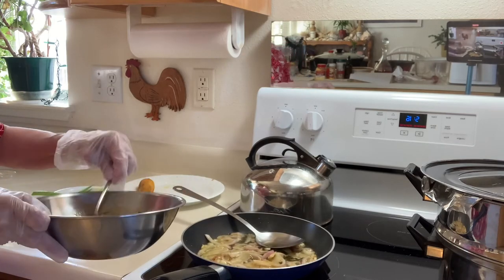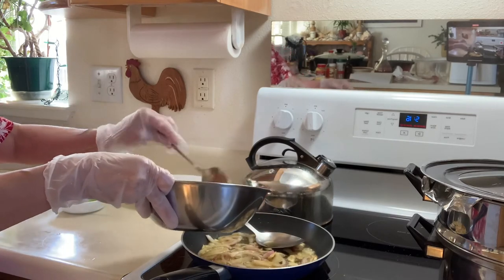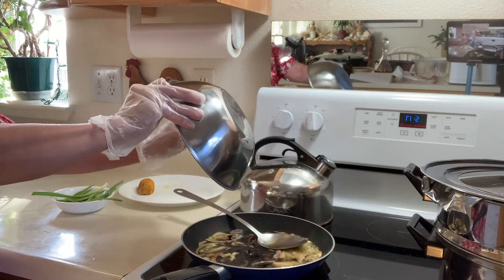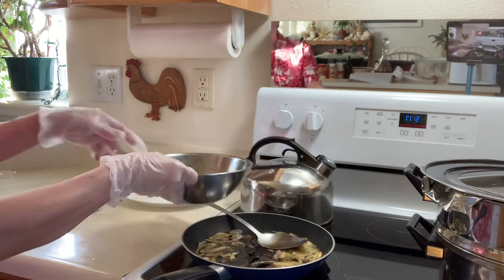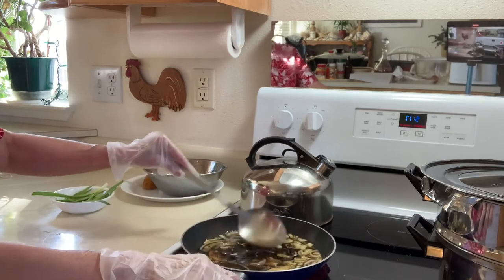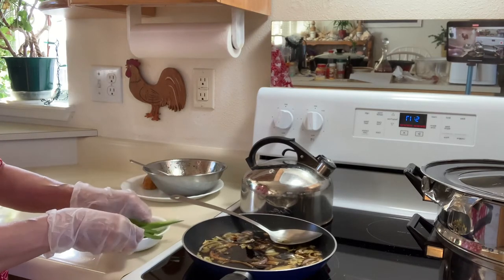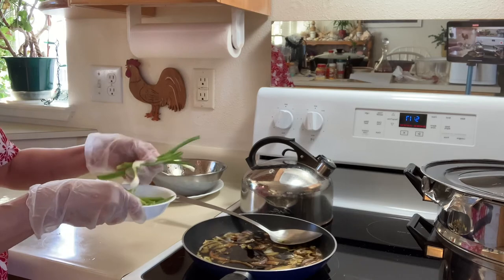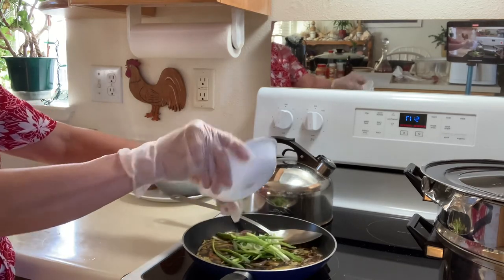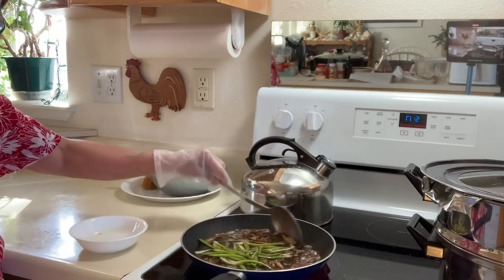Lalagyan na natin yung sauce. Yung ginawa natin kaninang sauce, lalagyan na natin. And lalagyan na din natin yung green onion leaves. Ito. Masyado atang marami. Lagyan na natin lahat. Ang sarap naman yun. Ayan. Simmer lang ng 3 to 5 minutes.